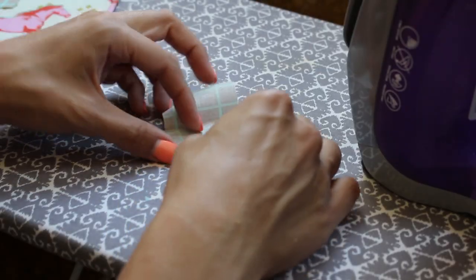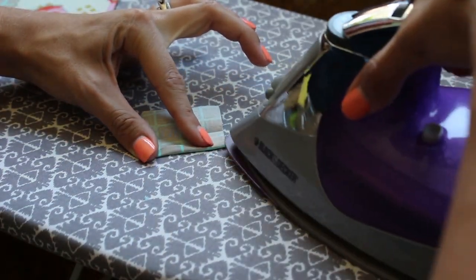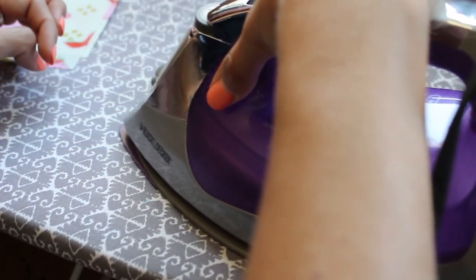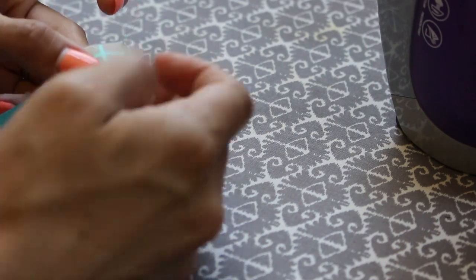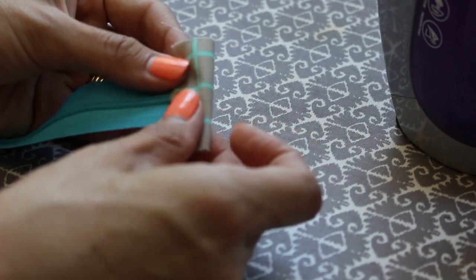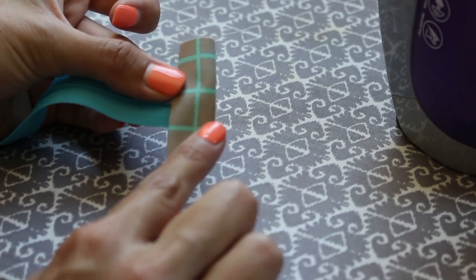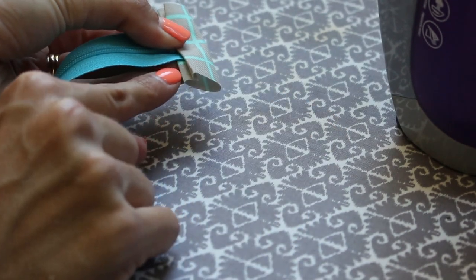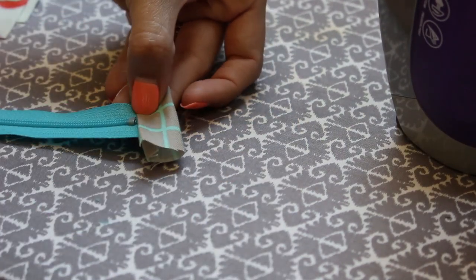Then you're going to press these in a little bit. What you're going to do is line this up right on the outside of this little metal piece — kind of slide it in here. Your tape might not go all the way to the end, but that's okay. Just make sure that your top and bottom is lined up so that your bobbin thread will catch this bottom piece. Once you have it all lined up, you want to pin it all in place.